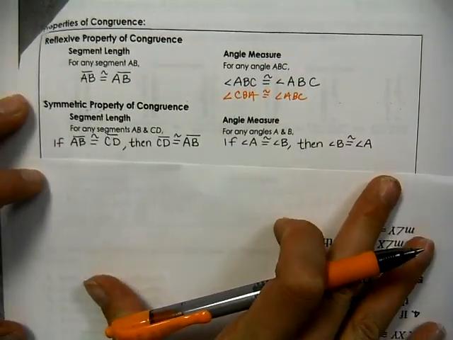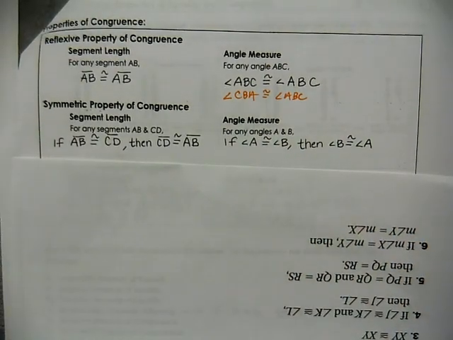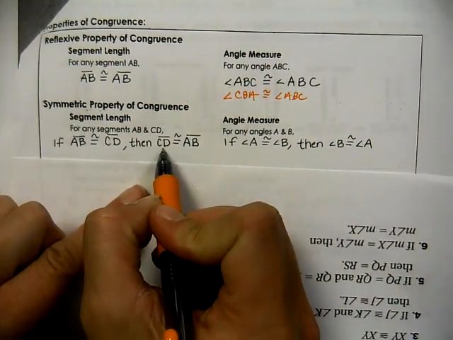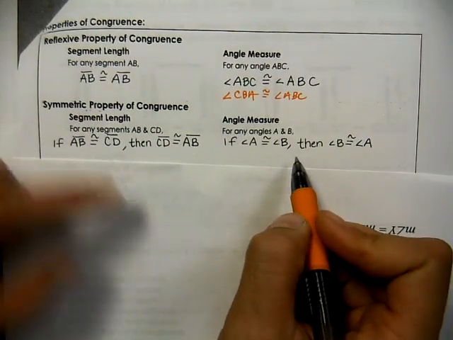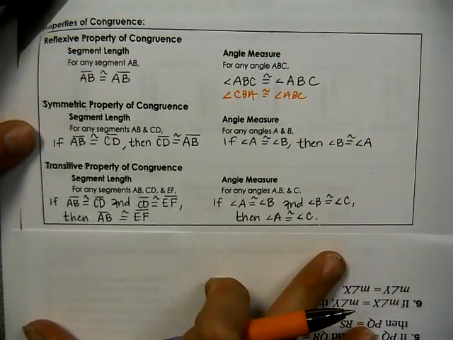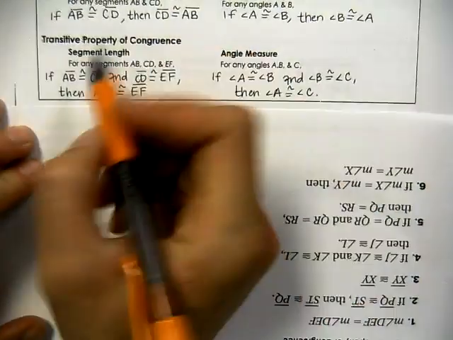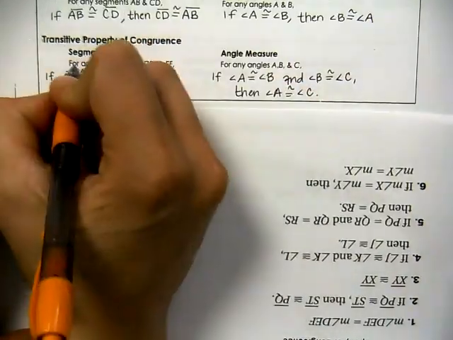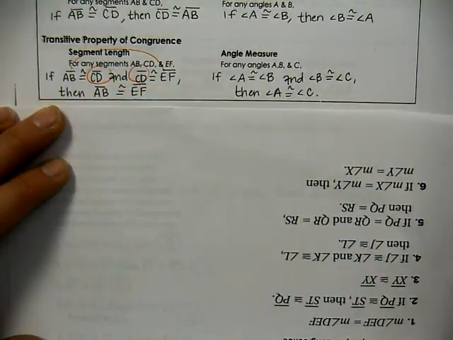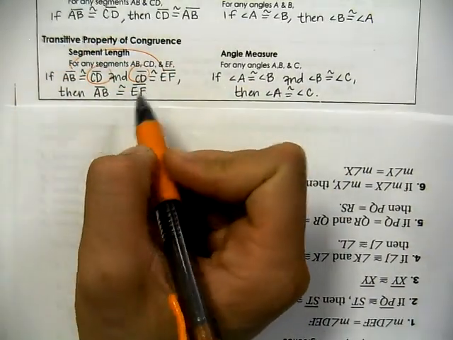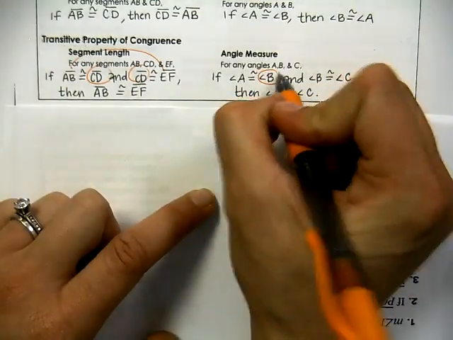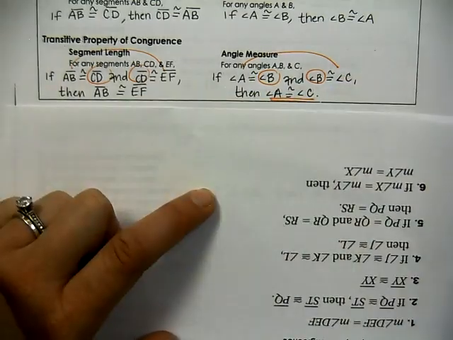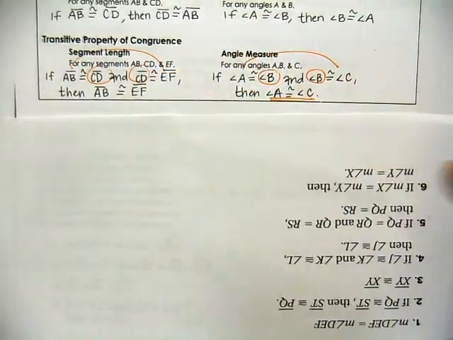For symmetric property, now you're talking about two different geometric figures that are congruent to one another, but they're switching sides. So segment AB is congruent to CD, then you could say CD is congruent to AB, and same thing with these angles. And then finally, for transitive property, if AB is congruent to CD and CD is congruent to EF, then you got your little connectors here to say AB is congruent to EF. Again, make sure you have the segment bars above these because we're talking about congruence. And then same thing here. Angle B is kind of the connector between angle A and angle C, so that would be our conclusion using transitive property of congruence instead of equality.